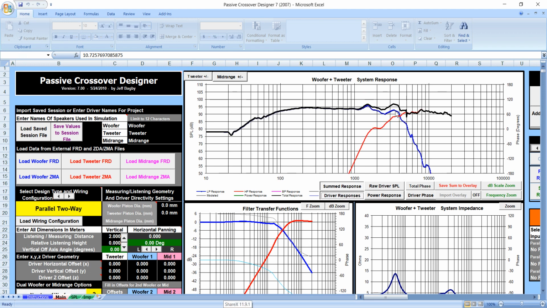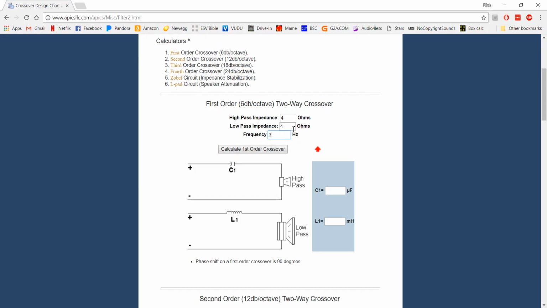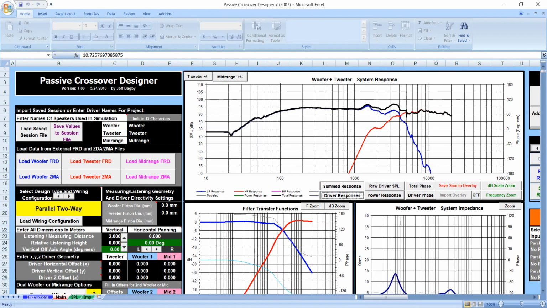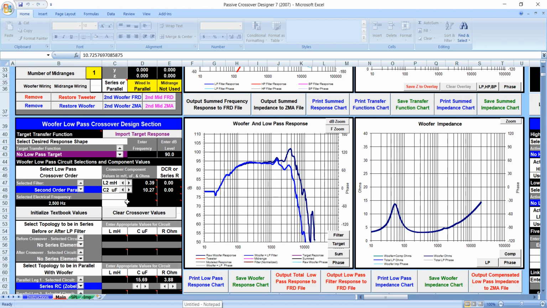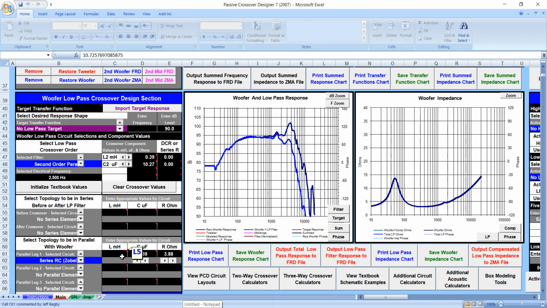Now most people are going to look at it and say, okay, well the problem area is really right here. We're going to want to start it right around 3,000. That would be a mistake, and we'll show you why. We'll actually do it so that you can see. So let's go 3,000 hertz. We're going to calculate the first order crossover, which is about a 0.21. And we will put that right here.